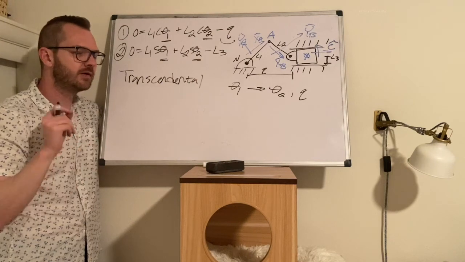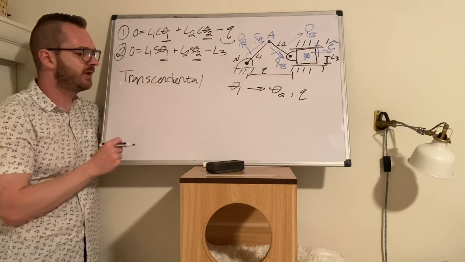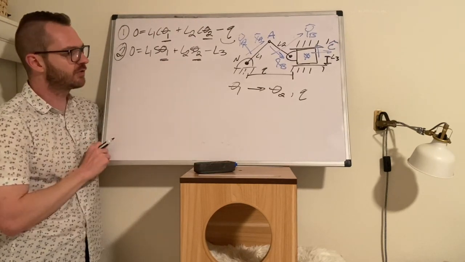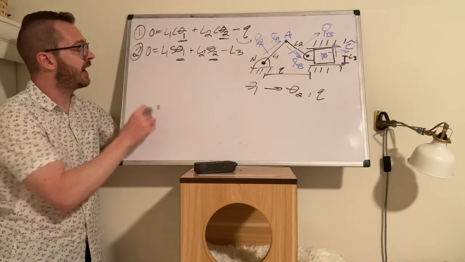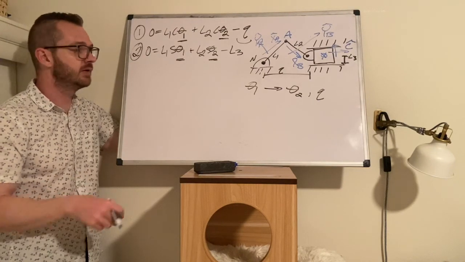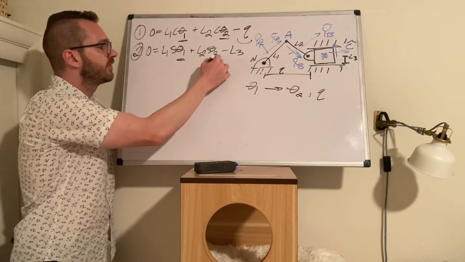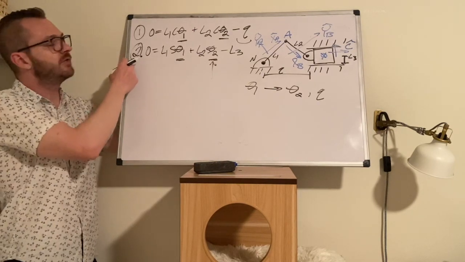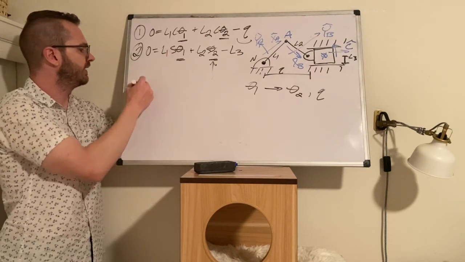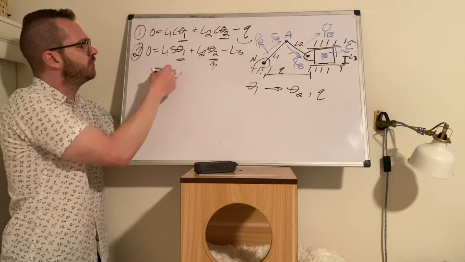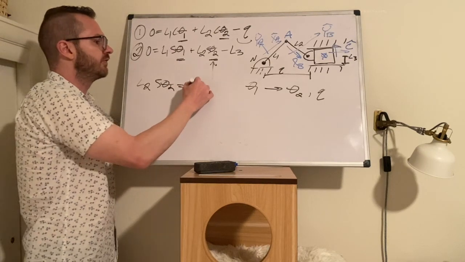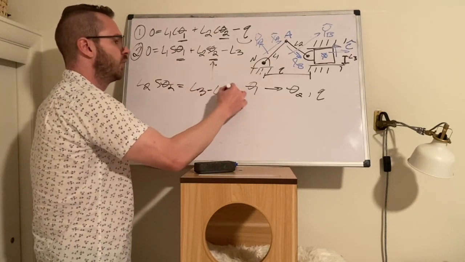We are not going to do that in this class, all right? If you're a mechanical engineering student and you take the kinematics and dynamics of machines course, you will study how to actually solve these equations for those unknowns. It is not as simple as it looks. It's not as straightforward, and I can prove it very quickly. Let's say that we want to solve for theta 2. We're going to pick equation 2 because there is no q in it, right? But there is the input theta 1. So let's say I move these two pieces to the other side. So we've got L2 sine theta 2, and we're going to set that equal to L3 minus L1 sine theta 1, right?